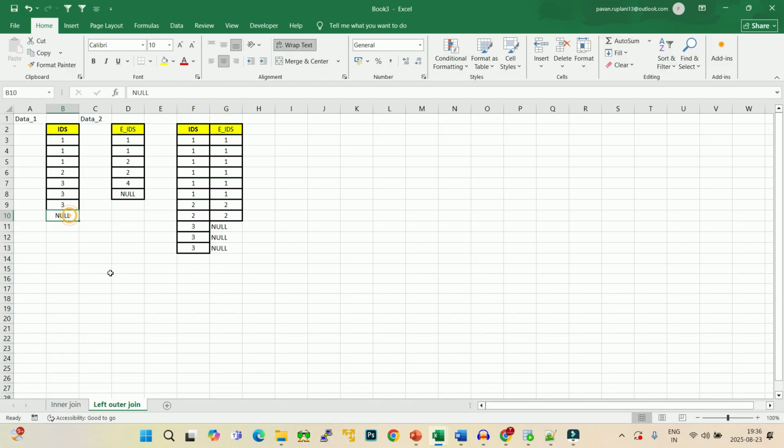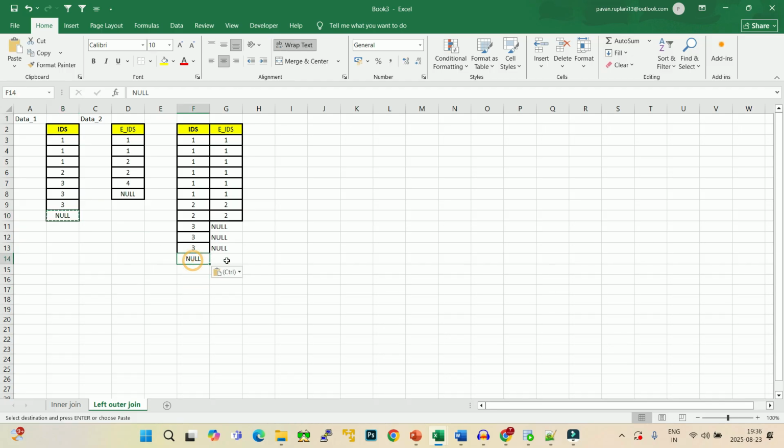Now this null, will it be coming in the output? Yes, it will be coming because I said all the values from the left table, right? So get this null value over here. Now with respect to this null value, there is no match because I told you you cannot match nothing with nothing. You cannot do that, right? So with respect to this null, you will be getting null because there is no match. Now this null is not a matching record. This null is coming from here, and there is no match for this. That's the reason you are getting this null value.